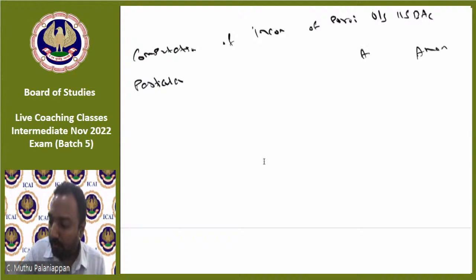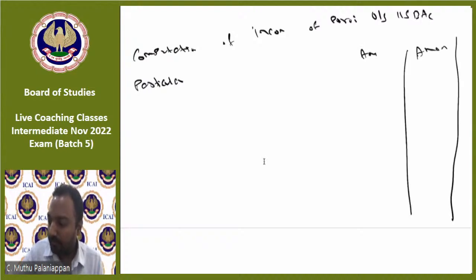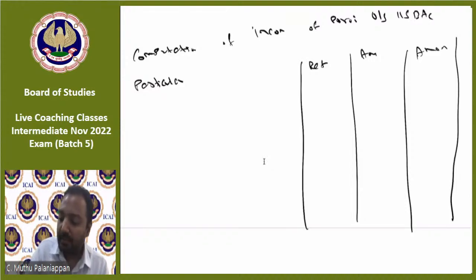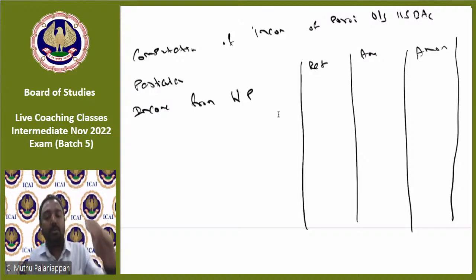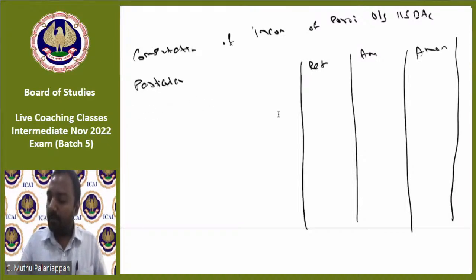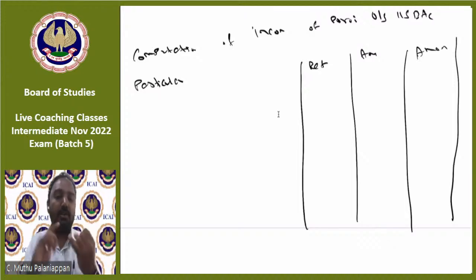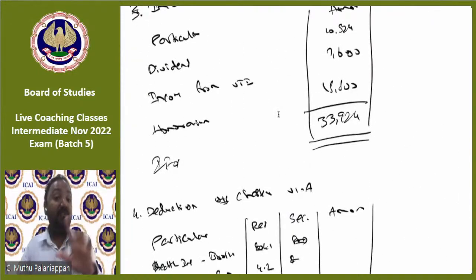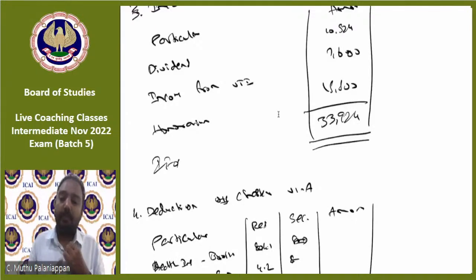Particulars, amount. Okay, I'll just do this. And if there is any reference column. So here, the first thing is income from house property. Whatever house property I've already considered, we will do it this manner. We'll start from the gross total income, because whatever is income from house property is basically allowed. There is no self-occupied property, so there is no disallowance in income from house property.